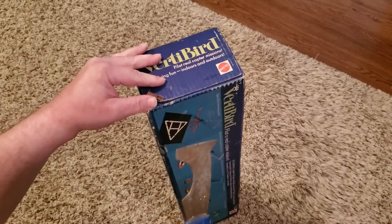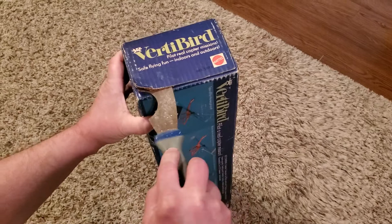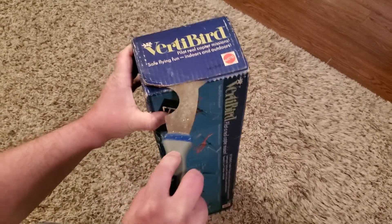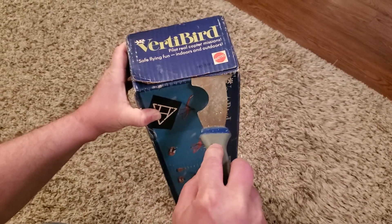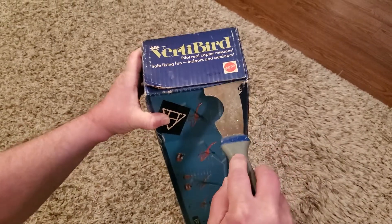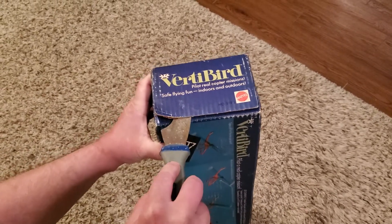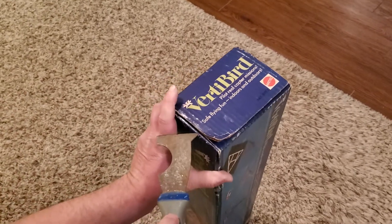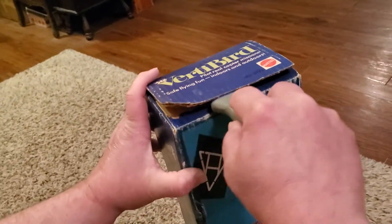So what I'm going to do is take a paint scraper and very slowly work my way up here. If this takes a while I will pause it and come back when the flap is open. Now, I think these came out — this is a very early one. I think it's like the first one they came out with. They came out with a couple of different ones — there was like a ship and then there was an astronaut. I believe this was the first one, and I think it was back in 1972.